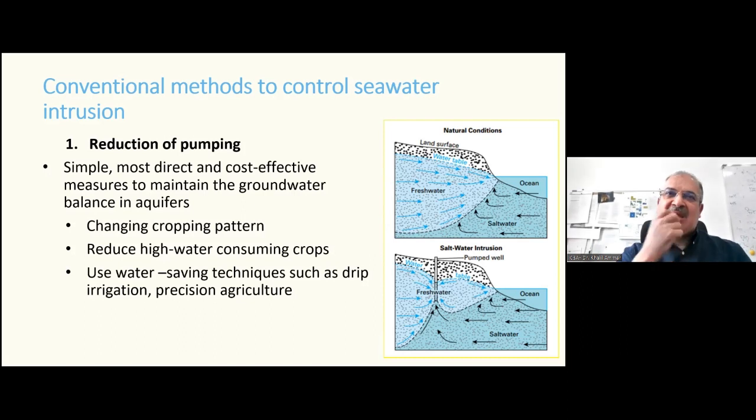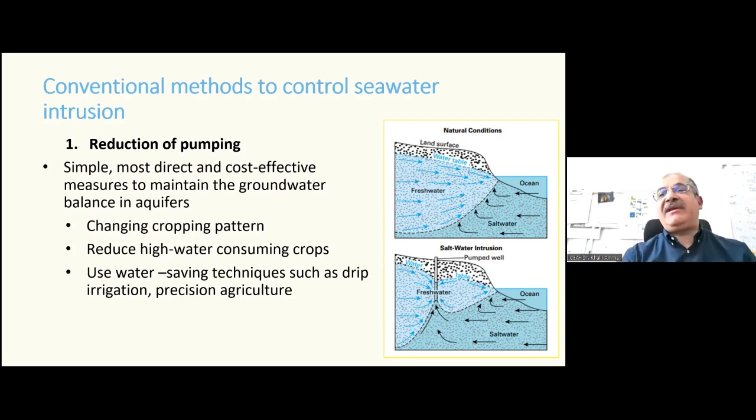So controlling it can create some social impacts and it will be difficult to control due to some political decisions. But we can still do a lot in terms of better management, to see how much we can reduce the pumping by changing the cropping pattern, to see what are the best crops and varieties that can tolerate different water qualities and at the same time use water more wisely, and then reduce the high water consuming crops or grow them in other areas, more in depth in the inland part.